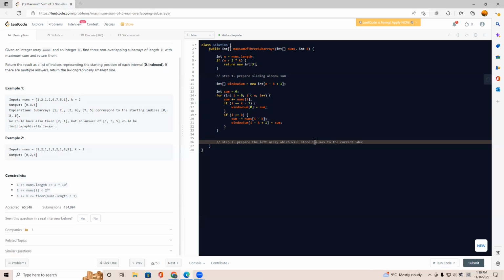We store the index of the max to the current index. So we're going to use, we call it left, new int.